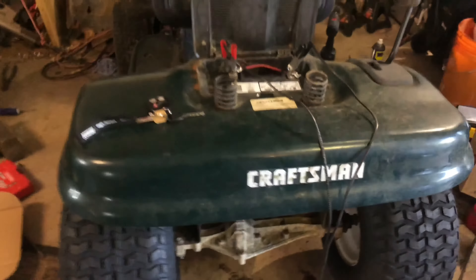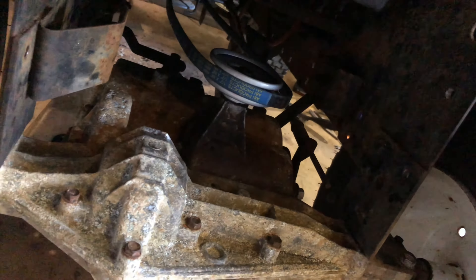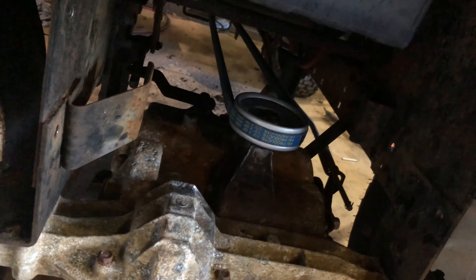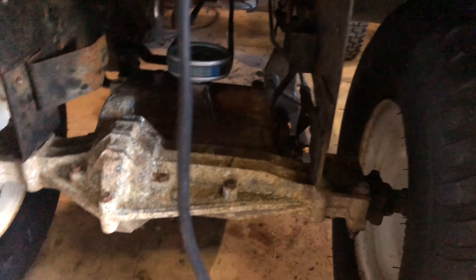Alright, so there we go, got the belt on. It fits perfect with the clutch out, and when I push the clutch in it fully loosens up. Now I think this might slip off or pop off, but whatever — I don't know until I try it. I'm so happy I did not get the 89 inch, because that would have been way too long. I think the 87 would have been perfect, but they didn't have any.